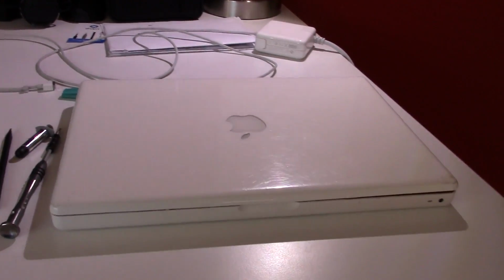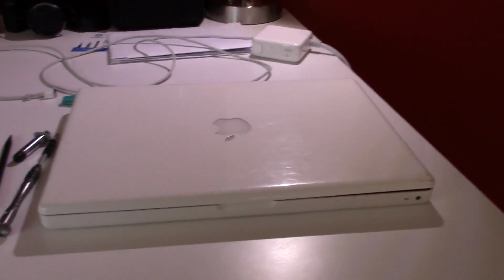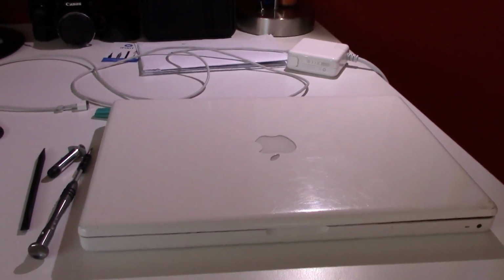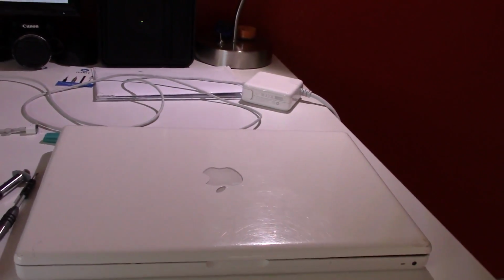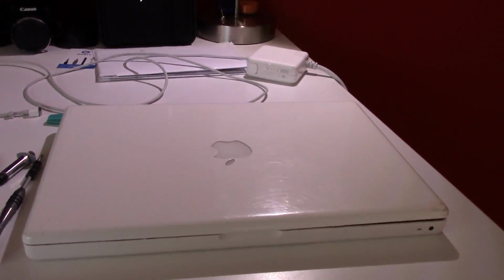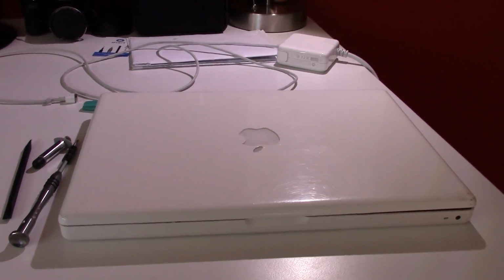Delo304 here. This is an original 2006 Core Duo MacBook. I found this yesterday. Well, actually, I was out with my friends, Chris and Manly, as always, and Manly found it at a thrift store we all went to. We went to a Savers, and Manly found this machine for $12.